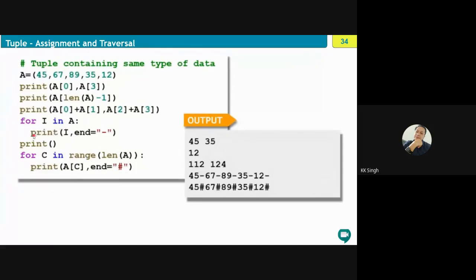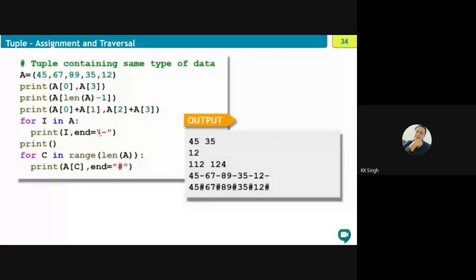And when I use print statement to print the value, whichever is acquired by the variable will be printed along with the dash sign. So first value is 45 followed by dash. So 45 dash.